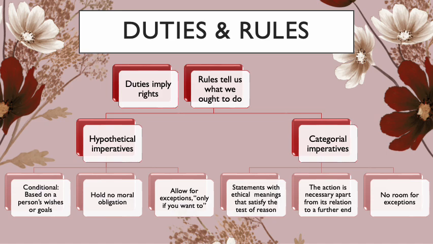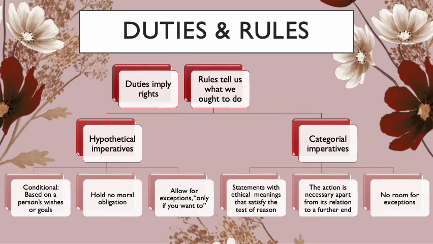The hypothetical imperative occurs when a specific action is necessary to attain something else. So a hypothetical imperative is conditional, and it's based on someone's wishes or goals and the action that they need to take to achieve this wish or goal. The hypothetical imperative has no moral obligation. What you should or ought to do to achieve this goal has no moral means. You can follow the suggestion of, quote, the best way, the quickest way, the cheapest way, whatever word you want to place in there, way to achieve this goal, but only if you want to.